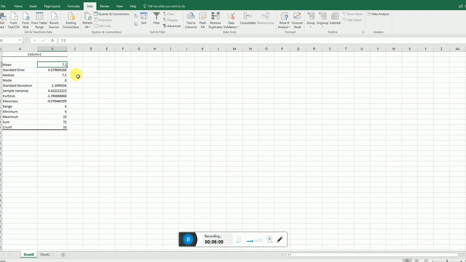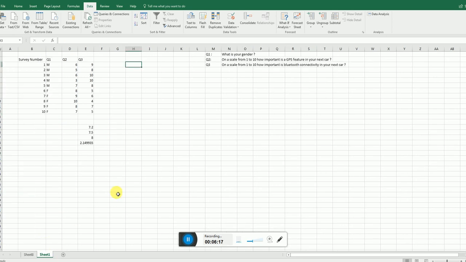So here's the mean, median, mode, standard deviation, variance, the range, which is the difference between high and low. Minimum rating was 4, maximum rating was 10, and there were 10 data points. So that's a faster way to get the descriptive statistics rather than doing them one by one here.